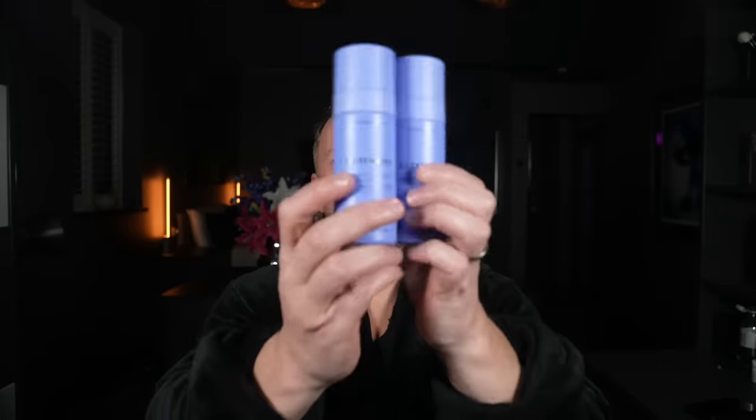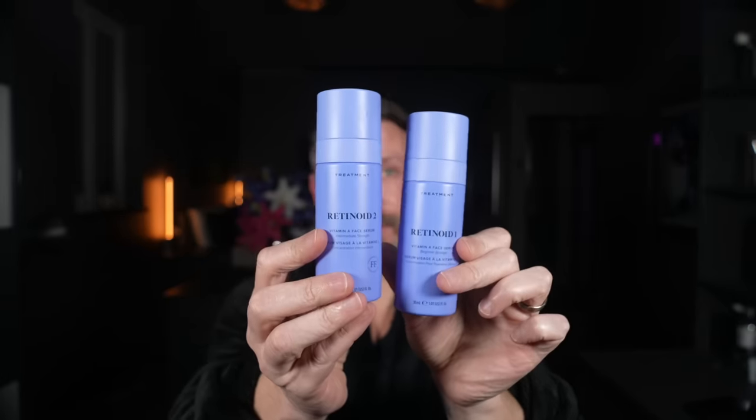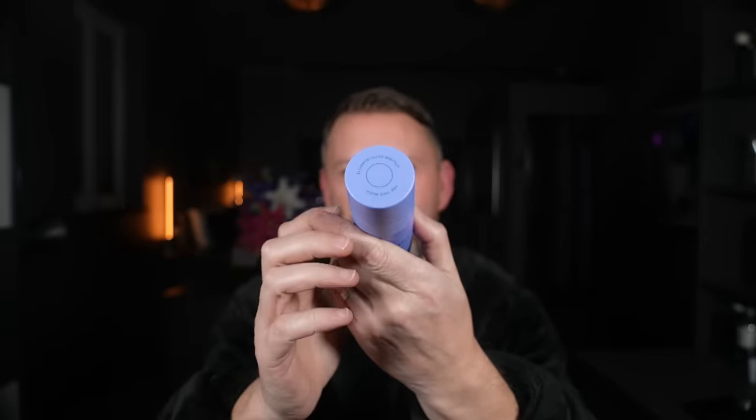The next thing I do is use a moisturizer, but before that, let's talk about these two products — the Skin Rocks Retinoid 1 and Retinoid 2. Retinoid 1 is much lower strength and more gentle; Retinoid 2 is what you'd build up to. It's difficult for me to talk about these because I use a prescription strength product. However, I have tested them by double dosing — not something to recommend, but one does like to play. I can't say I found them life-changing, but that's because I'm used to prescription strength. The formula is lovely, the texture is lovely, the way it absorbs is lovely, and I've had no irritation from them. One thing I like is the little circle on the packaging showing you how much product you need.